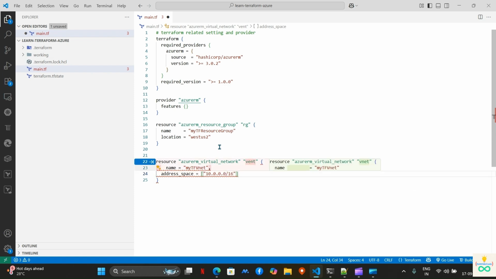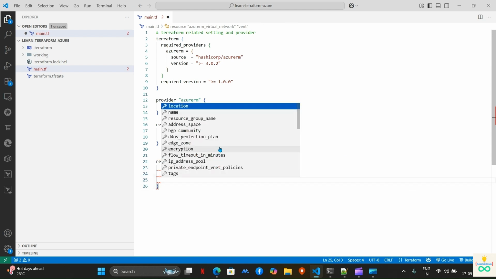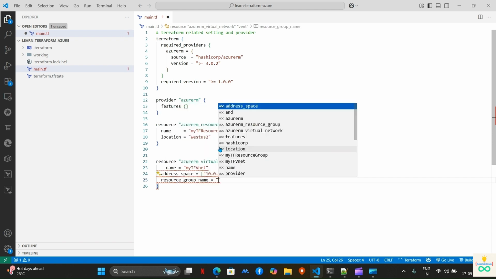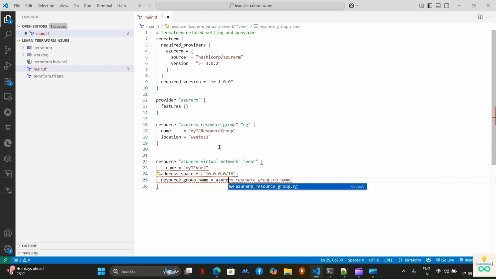Sorry, I need to move the comma. And then we have the resource group name, which is azurerm_resource_group.rg.name.